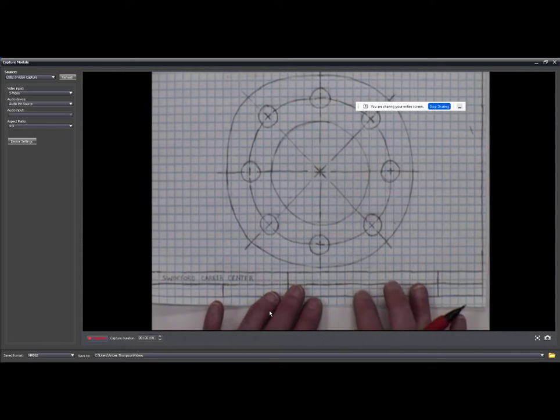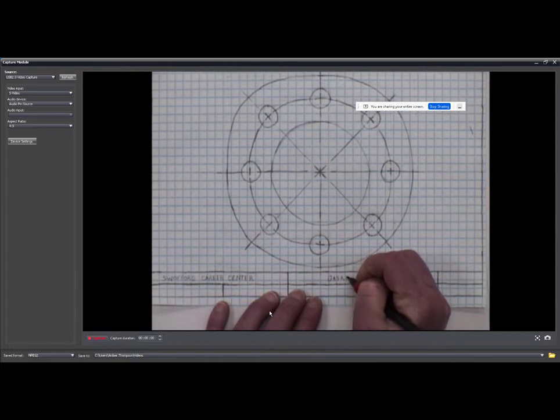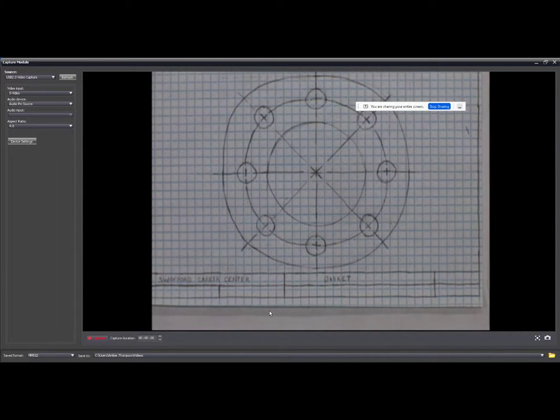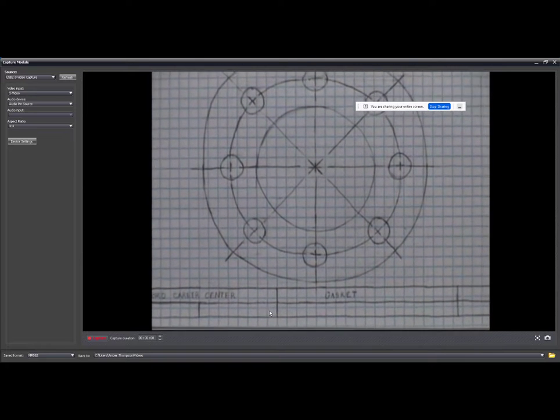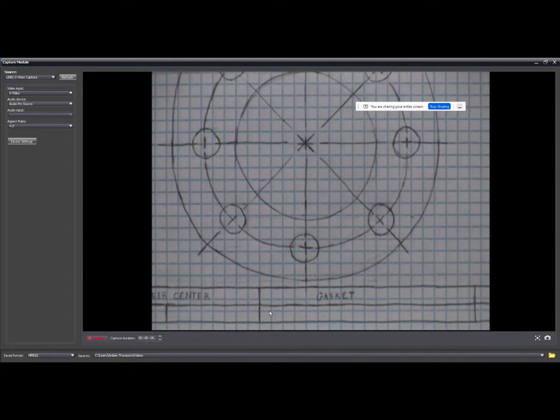The next box on top here is going to be the name of the part. In this case, it's going to be Gasket. So I am actually starting more towards the center because Gasket is not going to be very large, centering from right to left. And let me zoom in on that so you can see how to spell it. It's Gasket.